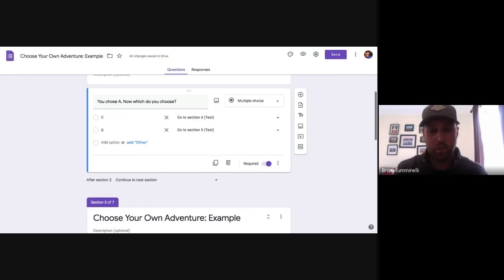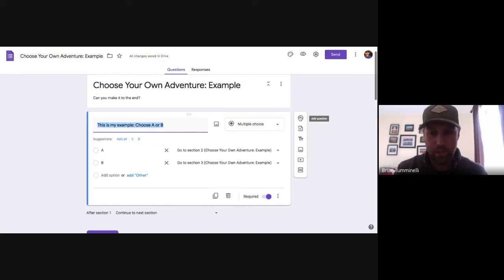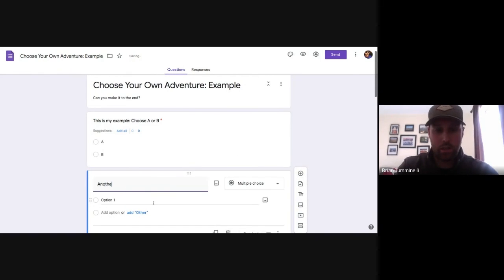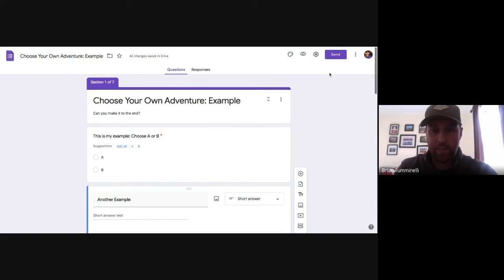So I can show you a quick example here. Let's just say I added a question here to this. I want to show you what it looks like because it's important. So I add that, I go to the thing, you'll see here, there's question 1, there's question 2. You don't necessarily want that. You want them to be able to move. So when they select an answer and hit next, they go to another.